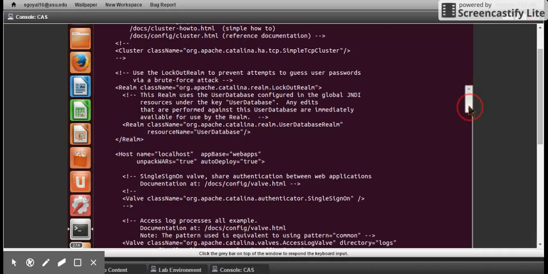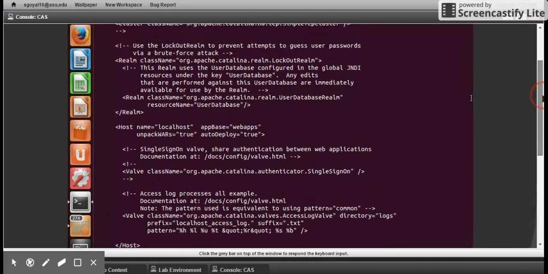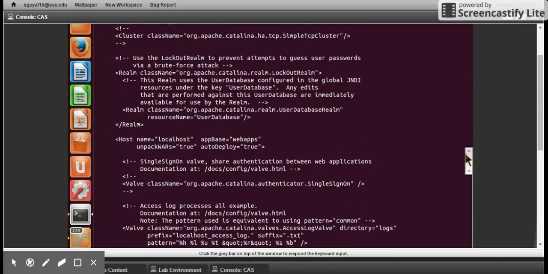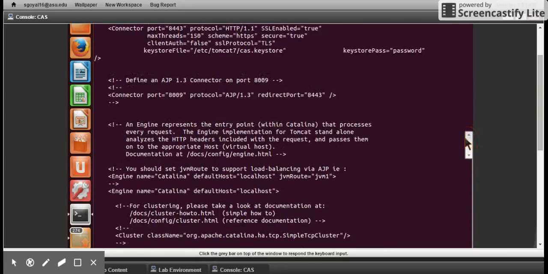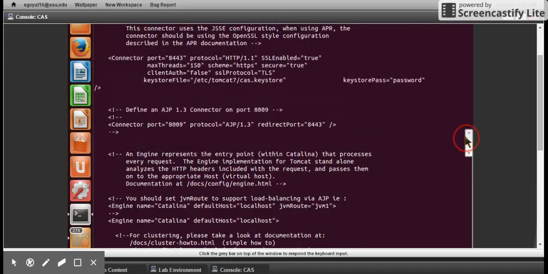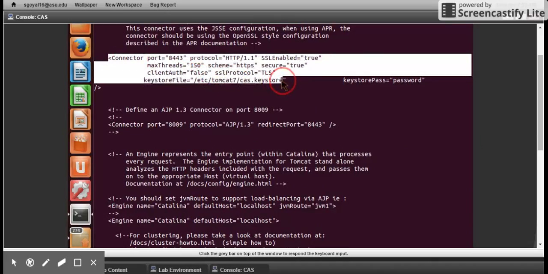So these are basically the elements that we had to add.